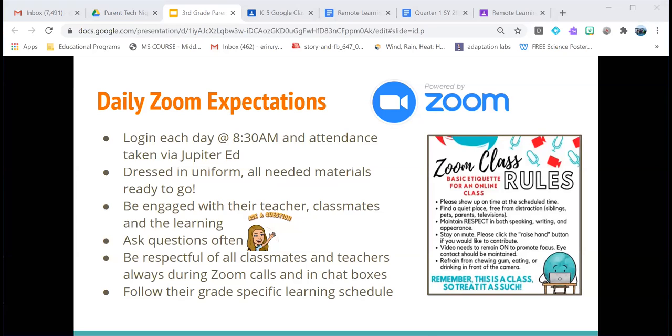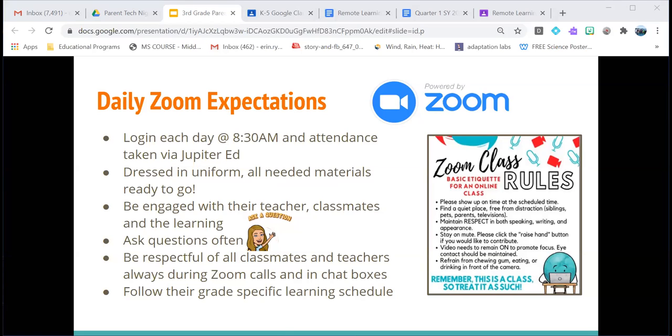So if you type in the search bar, Zoom should pop up. Your school this year is going to be using Zoom to call your students every single day. Your students will be signing into their calls every day. I'm going to go over how to do that. Our teachers, to make this really easy, have almost like the same phone number. So your students are going to have that available to them posted every single day, to make it very easy for them to know how to sign in with their teacher. And the teacher will be there live to walk them through their lessons of the day.